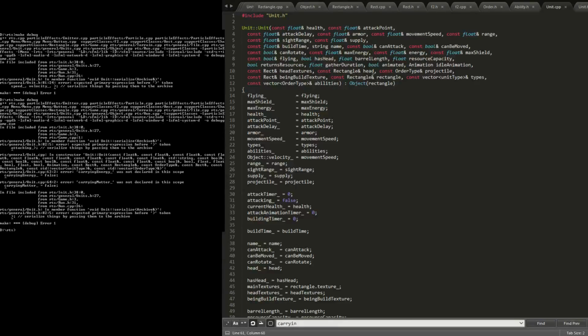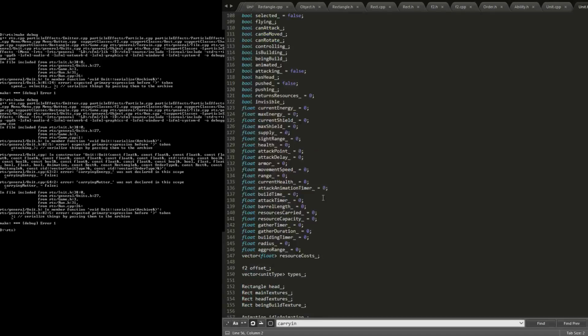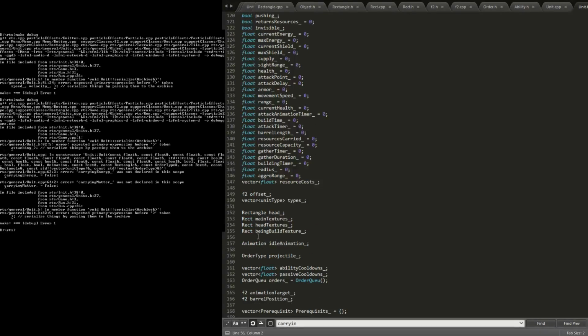All right, so what can we remove? Basically everything. So, okay, if you put stuff here, like attack animation timer 0, then this is always called, no matter what constructor you use, and then it's overwritten by the constructor if such a constructor exists.